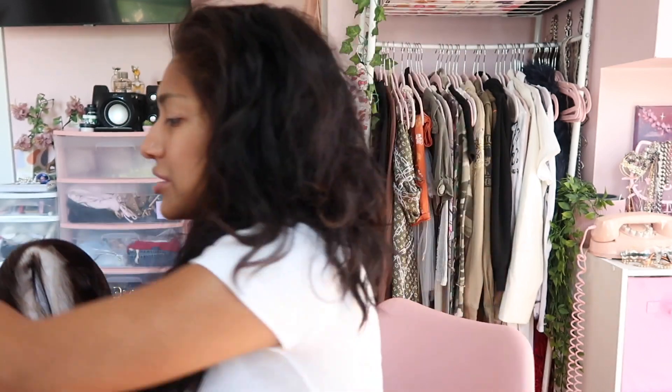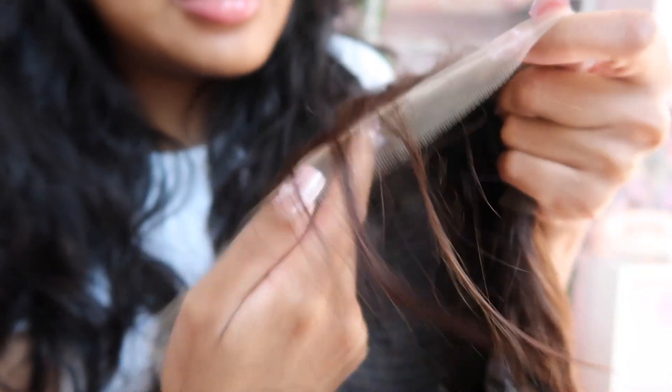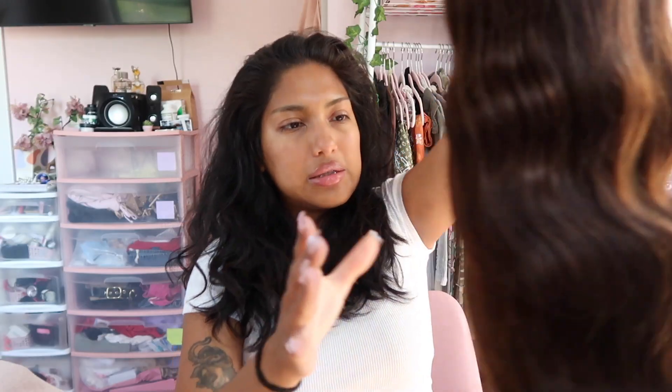The hair we're doing today is going to be this deep brown color. This is how it looks fresh out of the pack — super bouncy. It is body wave hair. It comes with the baby hairs and it looks like it's pre-plucked already. Let's get a close-up on the lace. Okay, this is their HD lace — you can see it's super thick and heavy. I've been doing brown a lot lately but I feel like this could be super cute, kind of like a chocolate brown color.